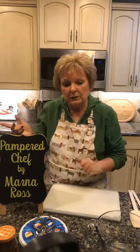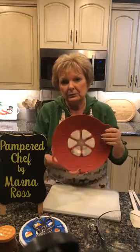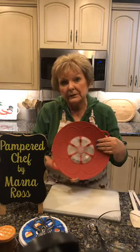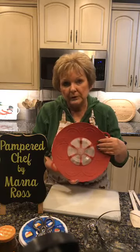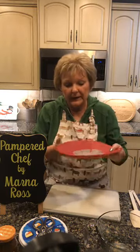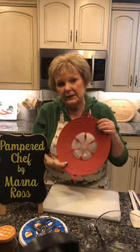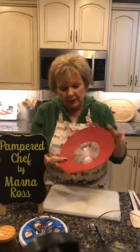So while that's cooking, we're going to prepare the toppings for this. But before I do that, I always take this when I use a rock crock just to show it. And this was called a boil over no more. It's a lid that you can put on anything pot-wise. You can put it on the rock crock. You could put it on a Dutch oven. You could put it on any pot you have. This one is the 10-inch size, and I also have a 12. But what does this do? Friends, it keeps anything you put it on from boiling over.